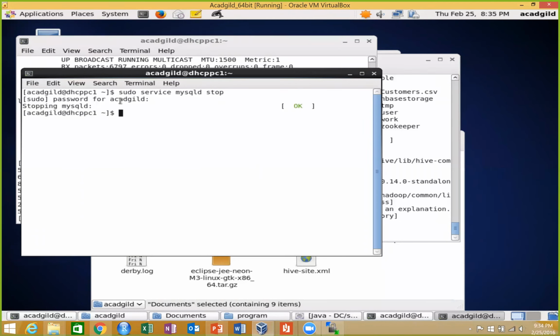Now, in order for me to get my Hive running, the first and foremost step is sudo service mysqld start, the MySQL daemon. In case you're not able to recollect these commands, they're available in the VM installation document which has been provided.